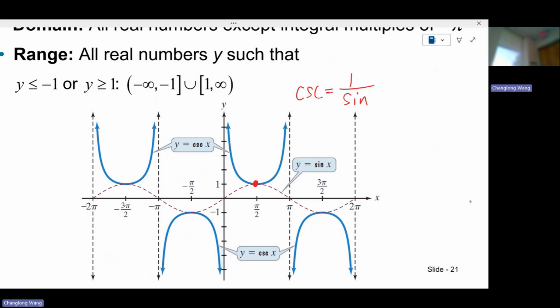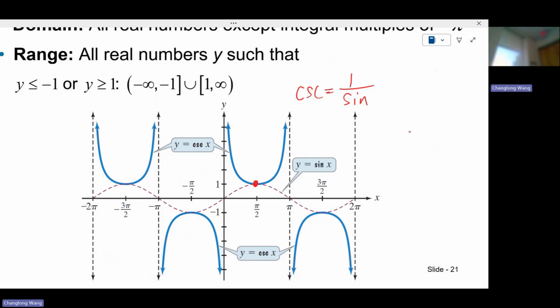But if you are getting the reciprocal of the sine, or the cosecant, when the sine is reaching its maximum, cosecant must reach its minimum, right? Again, the same reason, the bigger the denominator, the smaller the fraction. If the sine is reaching its maximum, then cosecant must be at the minimum, right? And therefore, you see this part of the graph? This is indeed the lowest point of cosecant.